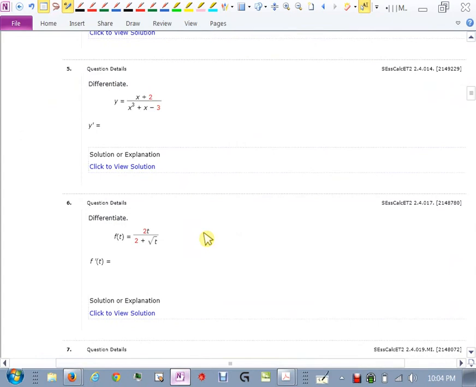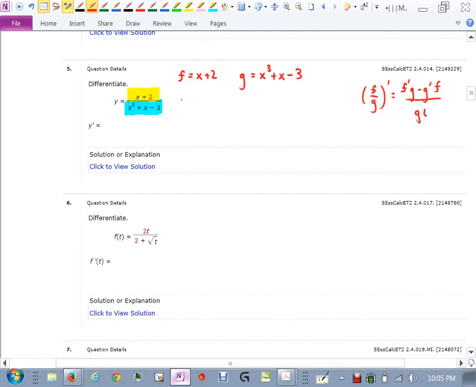Okay, next one. Now we're going to get on to quotient rule. Remember the quotient rule I'm going to be using: the derivative of a quotient is f prime g minus g prime f all over g squared. What we need to recognize is we have a quotient, with a top function, which is going to be our f, and the bottom function, which is going to be our g. I'm going to call f that x plus 2. I'm going to call my g the x cubed plus x minus 3.